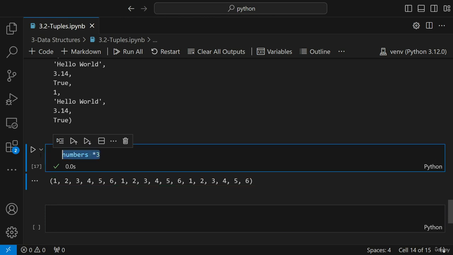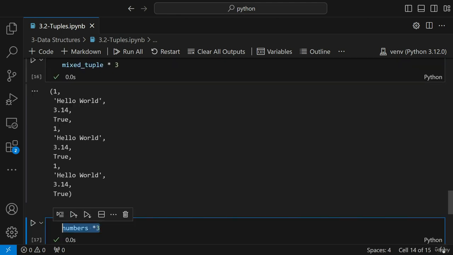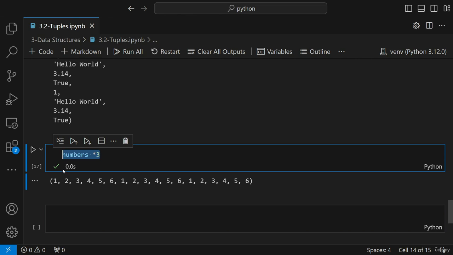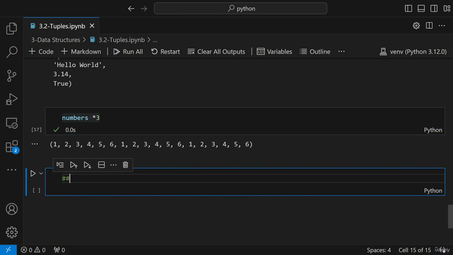Okay, but right now with respect to generic concatenation and this kind of operation, here you can see that n number of times, based on this multiplication that we are doing, that many number of times this tuple will get appended with respect to the element. Okay. So these are some of the basic operations. Now let's go ahead and discuss the immutable nature of tuples. Okay, this is important.